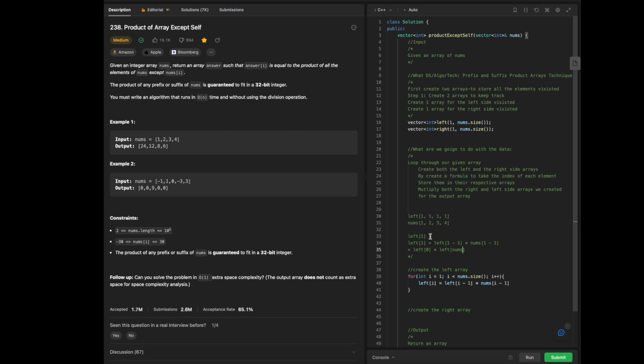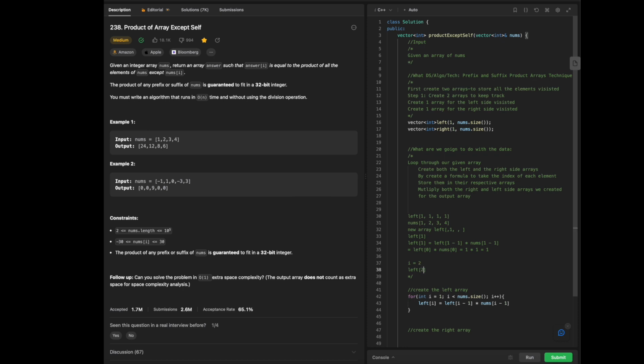And since we don't have anything already set in place for our new array that we're going to create, the new left array will then be a left of 1, 2, 3, 4 points. Yeah, it will then have to be, or hang on, nums of 0. So 0, 0. Since we're going to start at 1, it will have to be at least 1 to begin with. And then what we will be doing is that we are also going to be doing left where i is going to be 2.